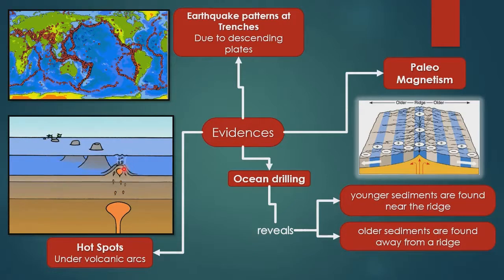So while it's true that some of the islands in the Pacific area have evidence of these volcanic arcs, meaning they were once active volcanic islands and are now moving away from a particular hotspot, that is just an example that plates are moving away from each other or moving closer to each other depending on the type of plate boundary. So these are some of the compelling evidences that help back up the theory of plate tectonics.